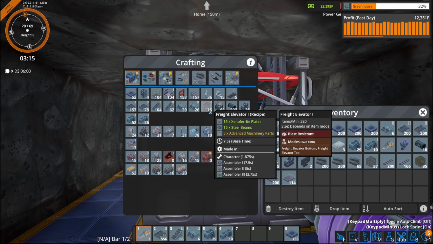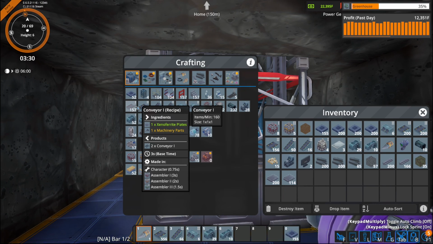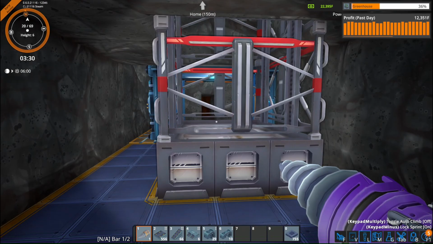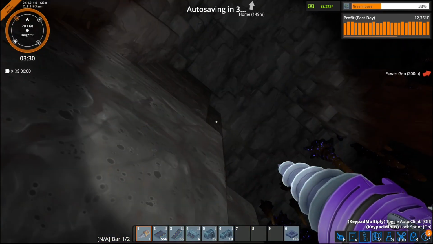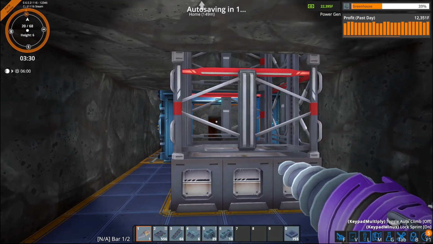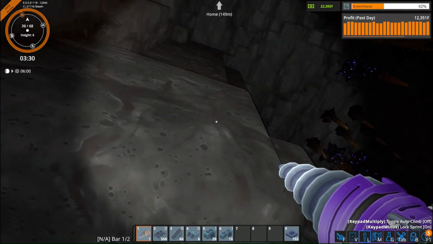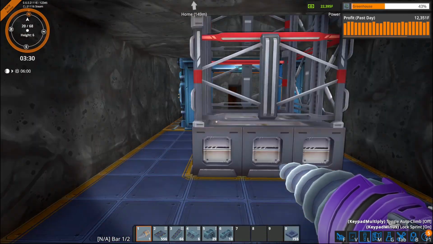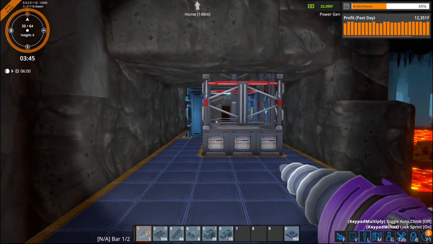So the freight elevator 1 has an item speed of 320 per minute, which is twice that of a Mark 1 belt, and they're bi-directional. If you send items into the bottom, they will come out the top, and if you go into the top, they will come out the bottom. And that 320 is both ways, so it can send 320 items up or 320 items down, or both at the same time. I thought it was shared between the up and down, but it's not.